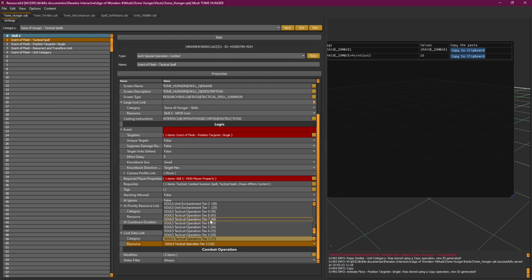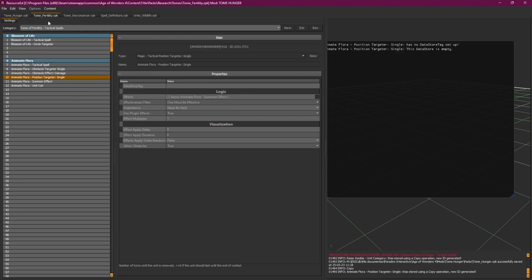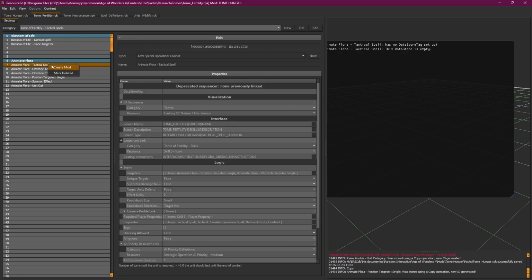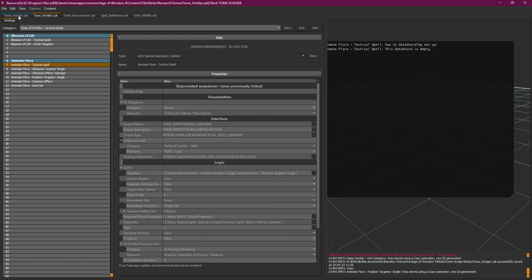There's a special cost for souls. Instead, we're going to search for tactical tier 2 and nothing appears. There we go, tier 2. Tactical operation. That should be it. We could just make sure by looking at this other one. And indeed it's using the same one, so that's fine.